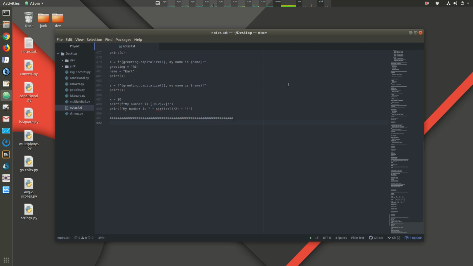Okay, this video is going to be about functions. We have already seen some functions, like the print function. So we've been taking notes in this file, notes.txt, and I'll post this on the course website. But when we're talking about functions, we're basically talking about things that are similar to commands from the Linux command line, right? There's a name of the command, like in this case it's the print function.